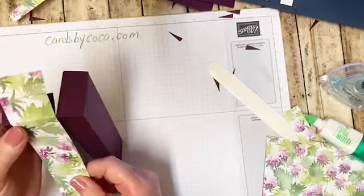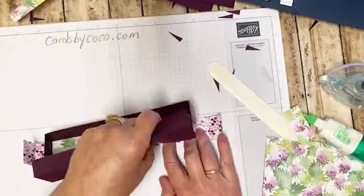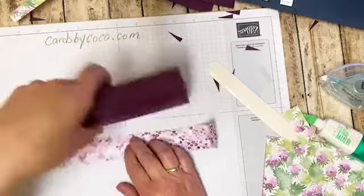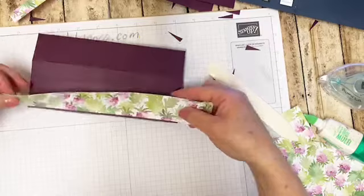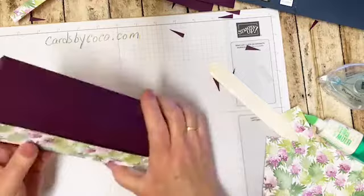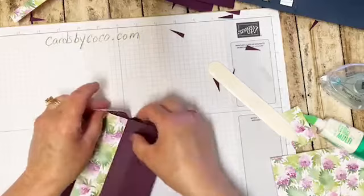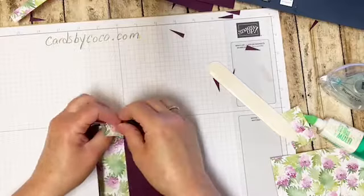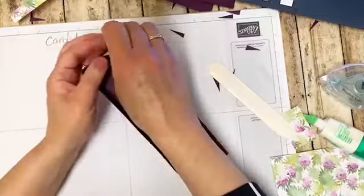What I'm doing here is I'm going to center that and bring this around. Look at how easy that is - well, easy until I get it off center a little bit. I spoke too soon. It's just going to be fine, we just need to lift it up. This one does not really have a pattern that you have to make sure is up or down, but if you are working with the strawberries, make sure that you line them up so they're pointing the right direction. I think the tear and tape would work so much better for this box, but anyway, we're going to forge ahead since we're in the midst of our project.